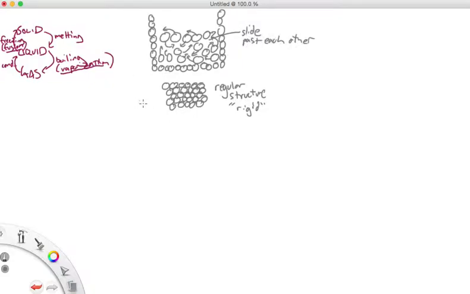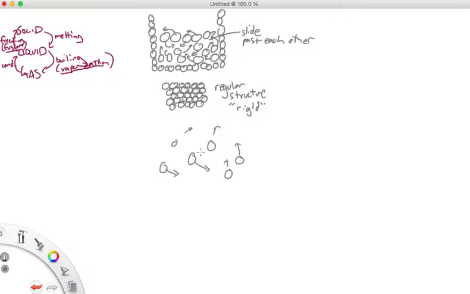Okay, and then finally for gas, you can guess what gas is going to be like. Very spread out. These things are all over the place. These are water molecules that are just very, very spread out, very far apart from each other. And that's really the big difference between solid, liquids, and gas. These things are very, very spread out. These are closer together, and these are very tightly packed.